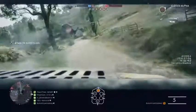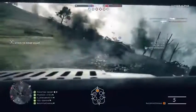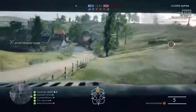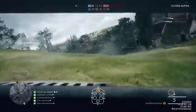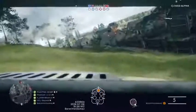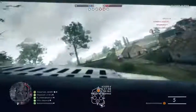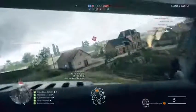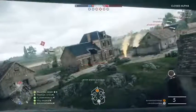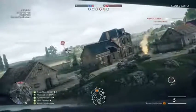Germany got their tanks kind of late in the war, which is interesting because they definitely took World War II by storm given their armored and mechanized warfare — the Blitzkrieg. I think that was because they felt a little sore from it, as the British had tanks in 1916, and the Germans didn't really get them until 1918, basically the last year of the war. Feel free to fact check, as you should.